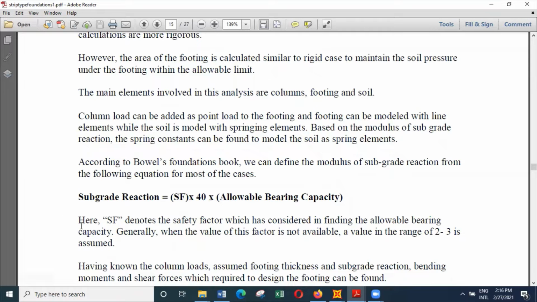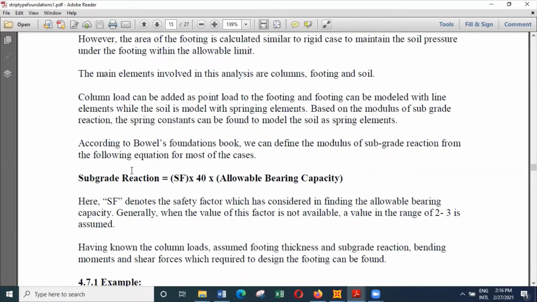So that is the spring constant that we use. And based on all this information, if we are going to model the foundation, then we can mount the foundation on a series of springs. And using these springs, you can determine the bending moment that will act on the foundation. Because these springs will allow certain deformation, the bending moment that will occur in the foundation will depend on the stiffness of the foundation.